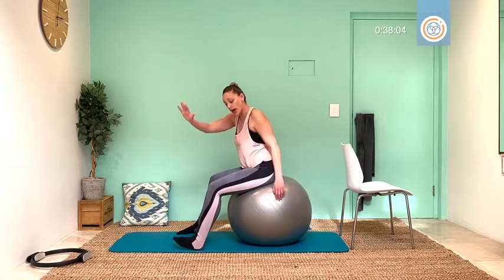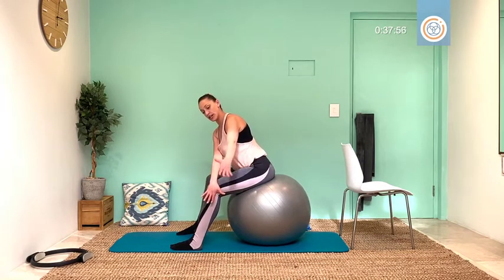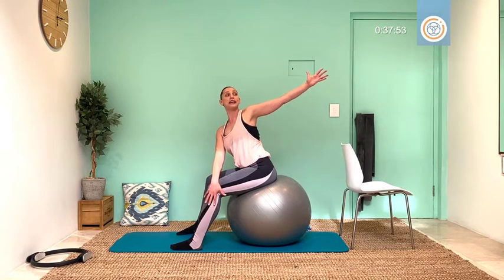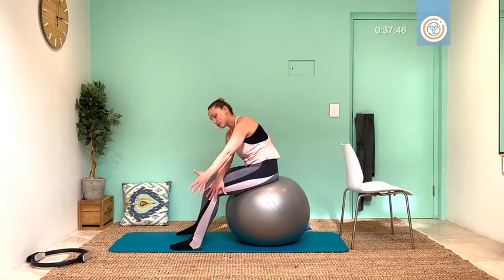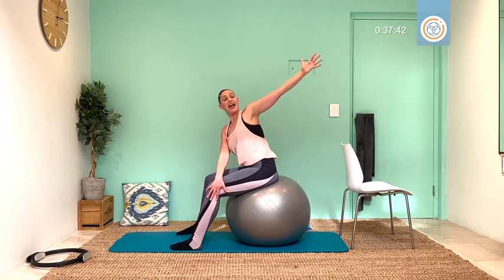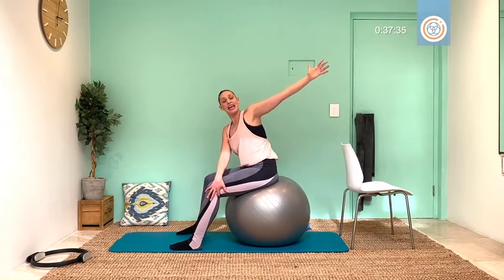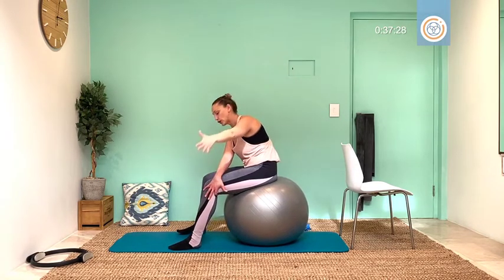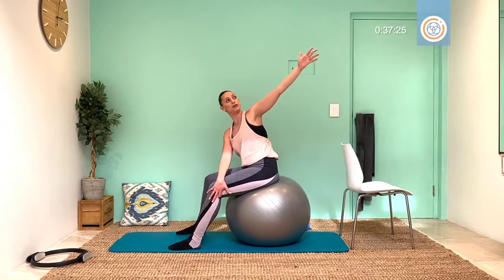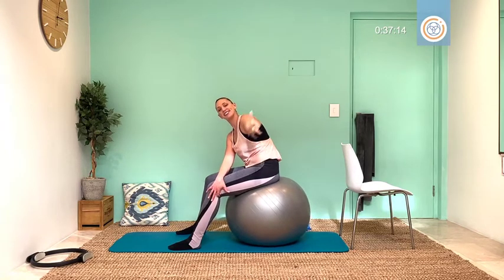Take your arm, hook that arm on the opposite knee, stay in forward tilt, shoulders stay down. Reach this other hand forward and glide that hand behind you, opening up this front shoulder and chest. Inhale, let's release it forward — I'm pressing gently against the outer knee. We're working neck, shoulder, and upper back mobility, keeping that core tight. Inhale for three more, breathe out to reach, inhale for two, exhale to reach, inhale for one. Now stay in this position for three, two, one.